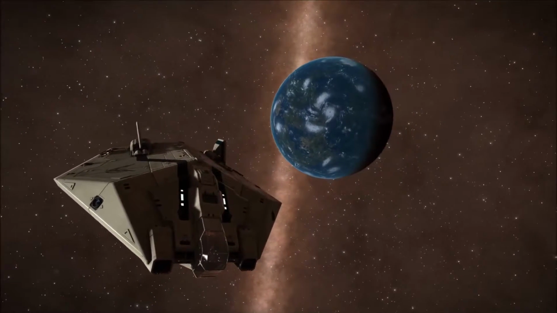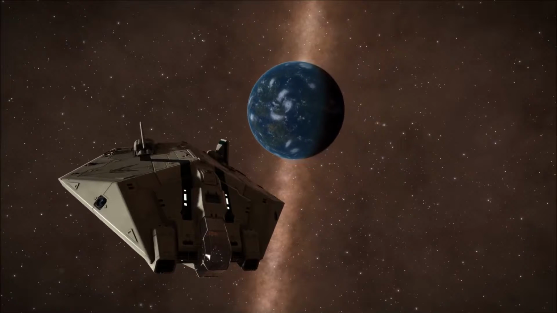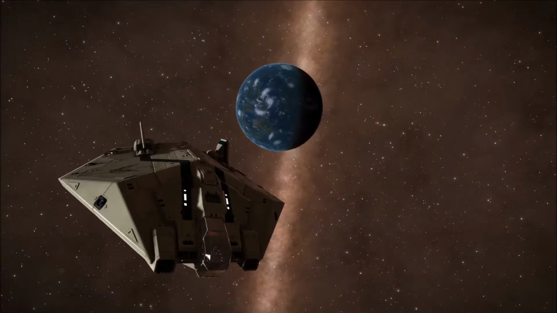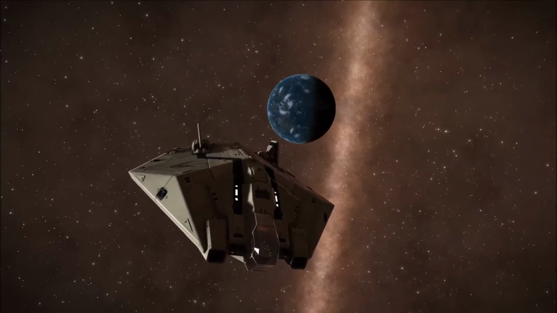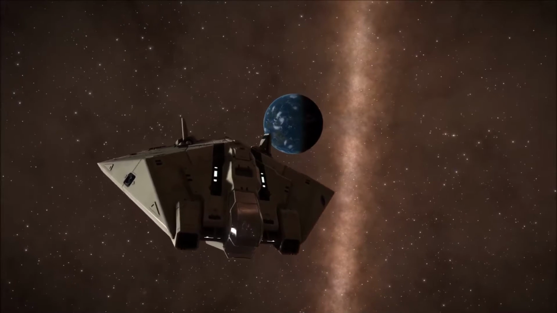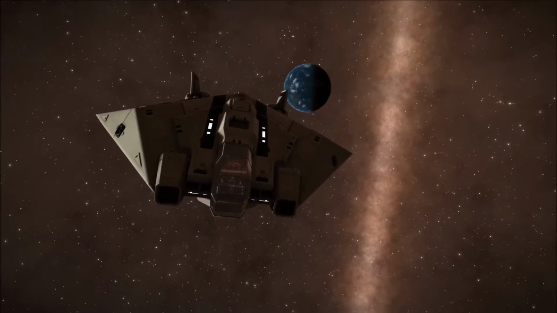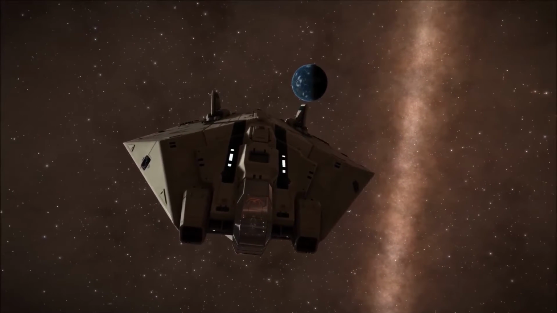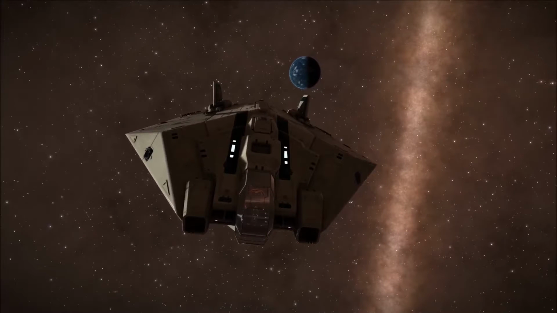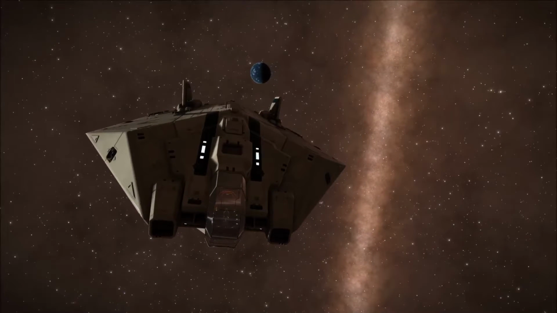So everyone, I would like to thank you very much for joining me for day 8 of exploration to the centre of the galaxy. And we have found not one, but 2 Earth-like worlds really close to the centre. And we are about, I would say, 1,800 light seconds away from the centre.